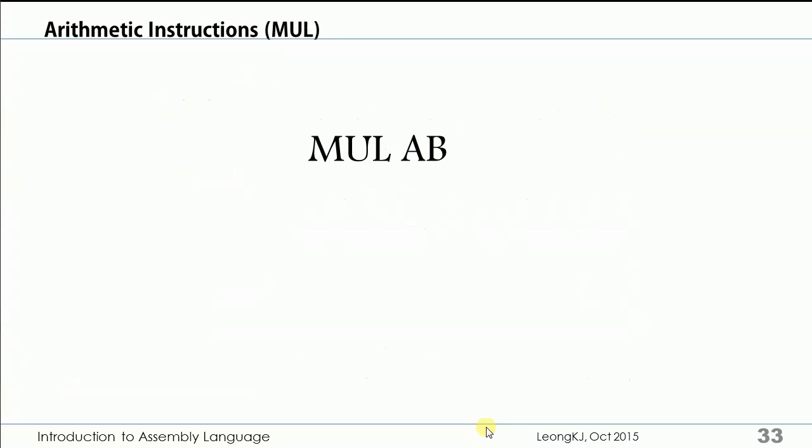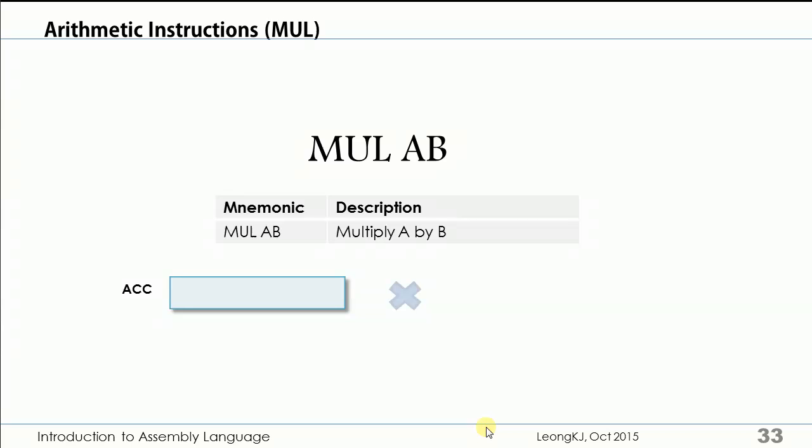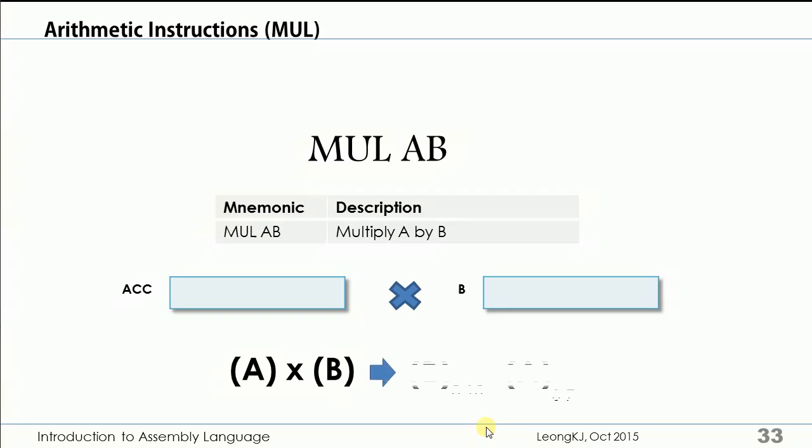The multiplication instruction. The multiplication instruction multiplies the content in the accumulator with the content in the B register. The result is stored in the B register and the accumulator. What do the 8 to 15 and 0 to 7 mean? Let's take this example. The immediate data 21 hex and 55 hex are moved to the accumulator and B register respectively. Let's work out the multiplication.